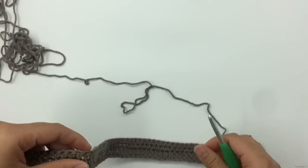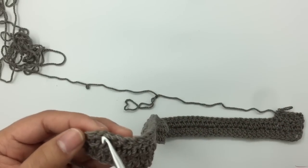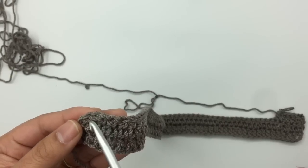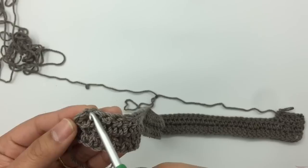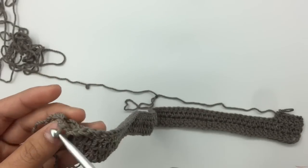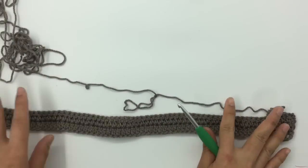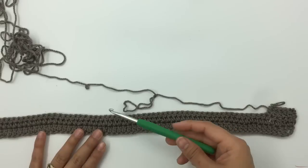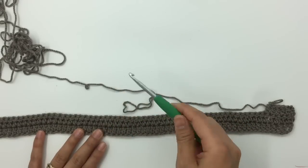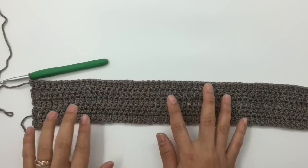Okay, and when you reach the end of row 3, make sure to make the last stitch, the last double crochet stitch, into the third chain stitch. Don't skip that. It's very easy to miss. So that's why I want you guys to count your stitches. All right, so I'm going to repeat row 2 till I reach the end of row 5, and I will meet you guys back in. Now I have 5 rows here.